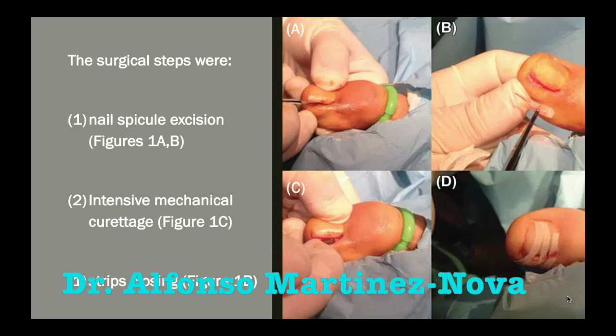Well, the surgical steps of the nail procedure were the same in the 2 groups. The only difference was the anesthesia used for the block anesthesia. The first step was to remove the nail spicule, the nail spicule excision. These are the 2 steps to take out the nail spicule.